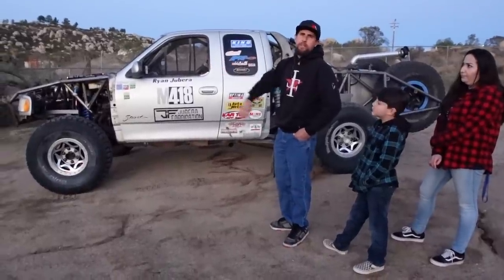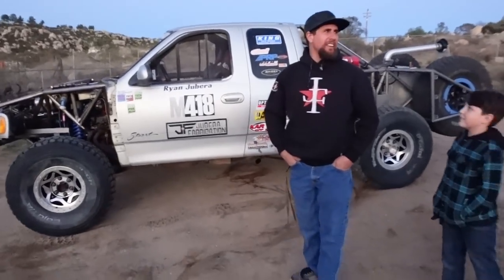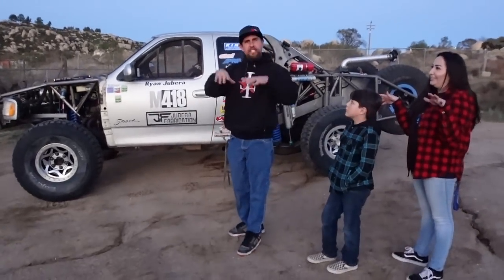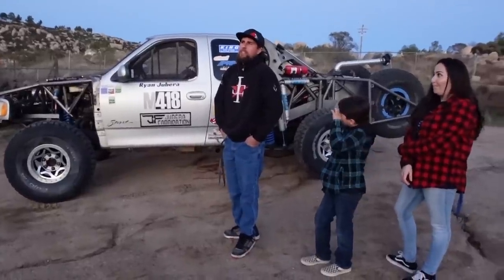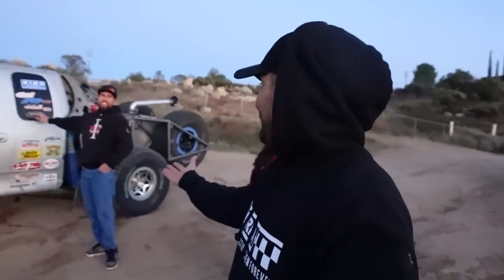For glass, we have Fiberworks bed sides and a Trailer Products front clip. Funny fact: the Riviera clip is actually a Tundra front end — they stretched it, added the Ford grille and lights. Shout out to Trailer Products — let's get this guy some Trailer Products glass and dial in that classic Riviera trophy truck look. He has the front end and he goes fast.